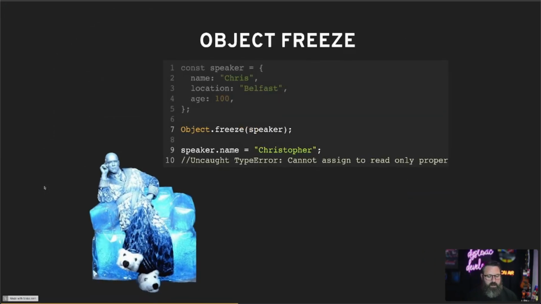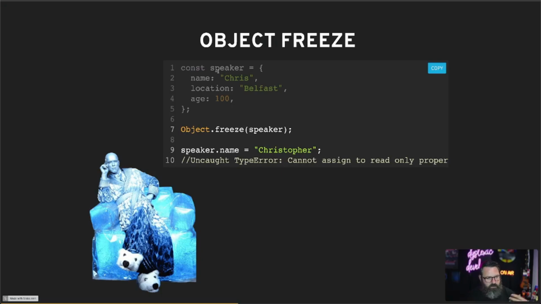So there are some built-in utility functions in the JavaScript specification to help with immutability. And the great thing about these being built into the language itself is they'll exist across different runtimes and they're fully standardized. So they should exist in all browsers, Node, Bun, and any kind of serverless architecture that you may run into. The first one we're going to look at is the Object.freeze method. These have been around for a long time and I rarely see them actually being used in practice, but they can be very useful.